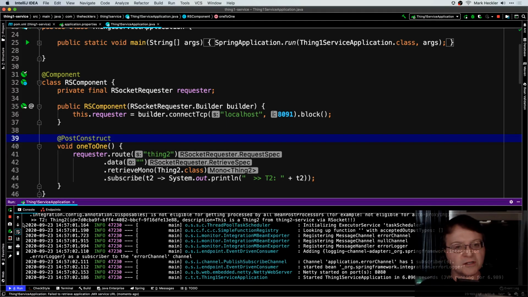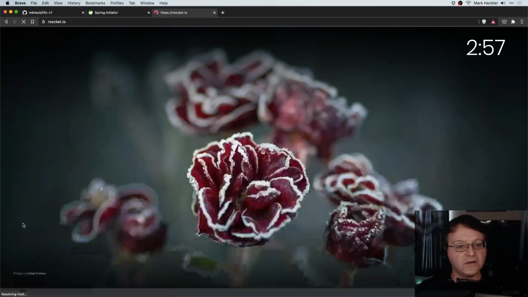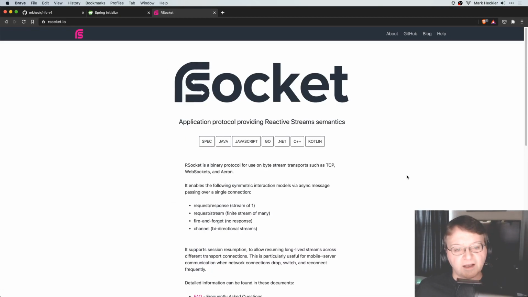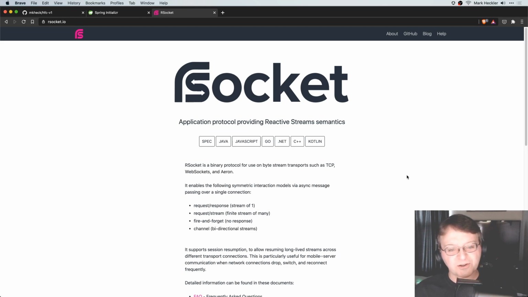Where would you use RSocket? Well, RSocket has a lot of different capabilities. I want to, let's see if I can pull this up. rsocket.io. Yeah, so rsocket.io is a site. And I really didn't even cover what it does, did I? So apologies for that. Yeah, so RSocket, as it says, is a binary protocol, which probably gives you an idea that the performance is pretty good, right? So it's not text-based. You've got a lot more going on in a lot less space, which means typically a lot better performance. It is transport agnostic to some degree, obviously. I mean, obviously there are limits, but you can use it over TCP, WebSocket, and Aeron, at least at this point in time.